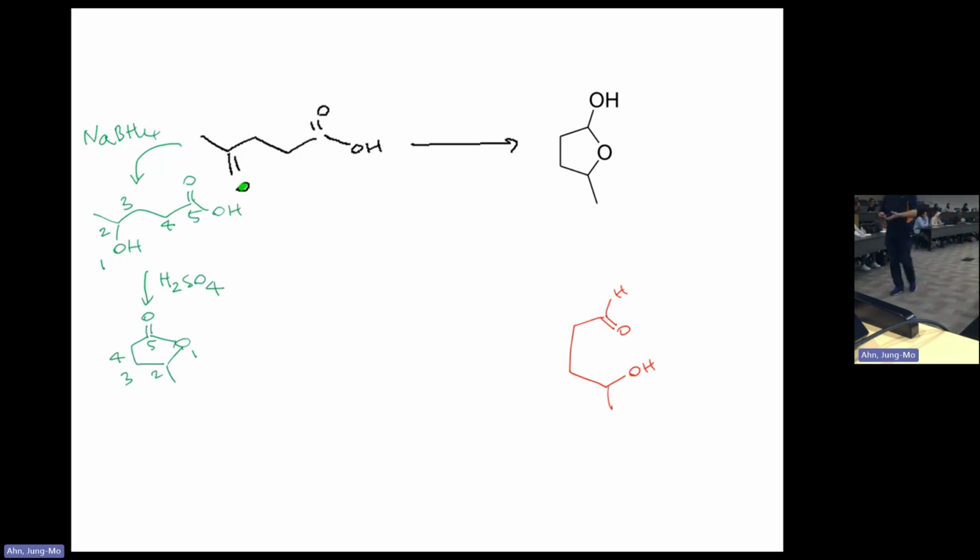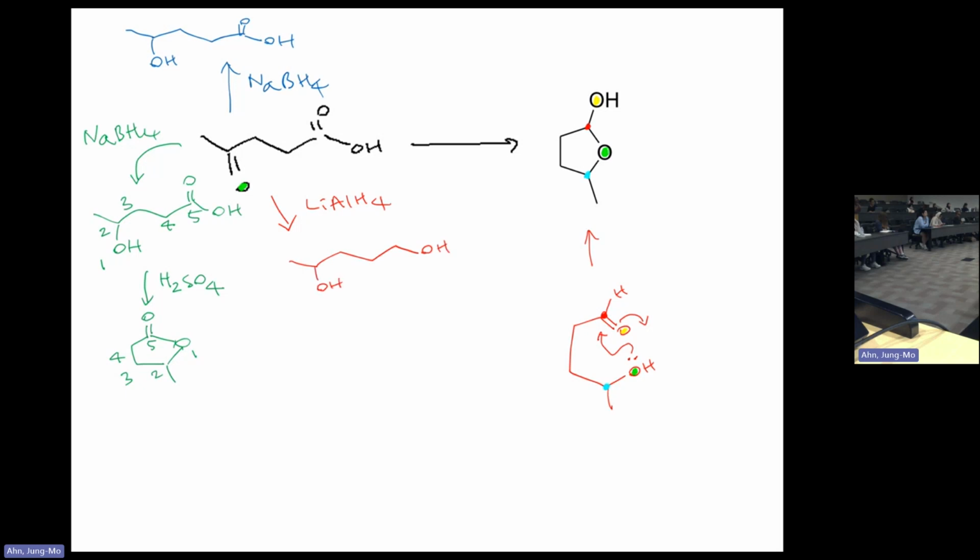Some of you think, sure, then I'll treat it with, this is the process showing how to form an aldehyde. As I mentioned, this hydrogen makes an attack, that goes up, that becomes an OH. So this is an acetal. As I said, one may think, yeah, I'll treat with sodium borohydride to reduce this, but you know the sodium borohydride will reduce that if one reduces this. So sodium borohydride is not the solution. Then next one, lithium aluminum hydride. If you treat with lithium aluminum hydride, you can reduce that one, you can reduce this one too. But the issue is, this one is going to be reduced the same as what we want, but this part is going to be reduced to the primary alcohol.